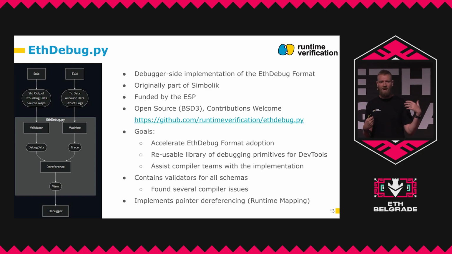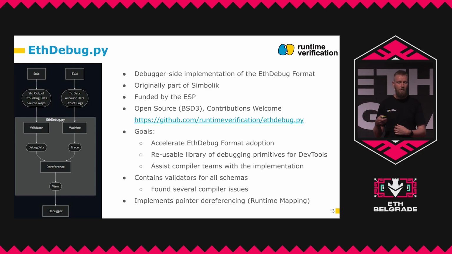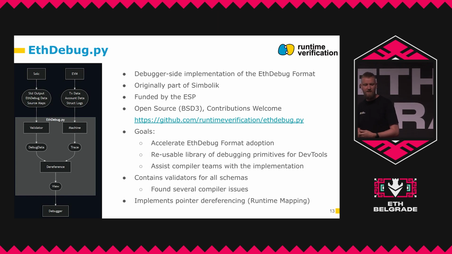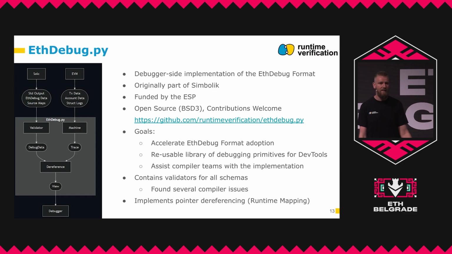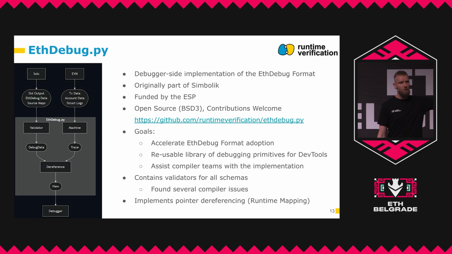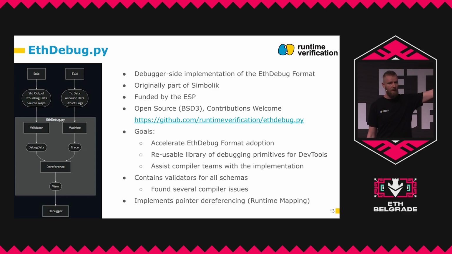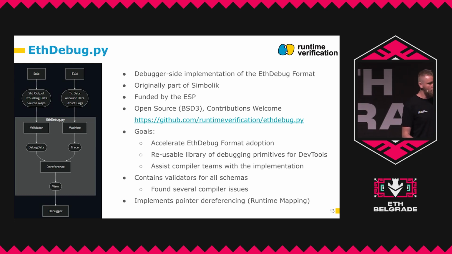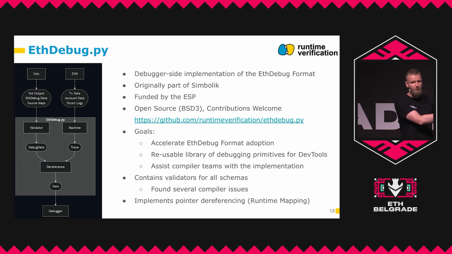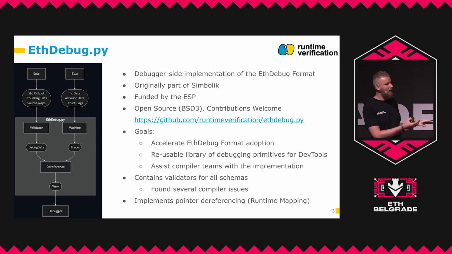We were lucky that the Ethereum Foundation awarded us a grant to do this work. So it's all open source. Check out this GitHub repository. The goal is, of course, accelerating this ETHDebug format adoption because it solves our developer experience problems. And then we want to provide a reusable library. So we think this is useful outside of debuggers. This will be useful for testing frameworks.